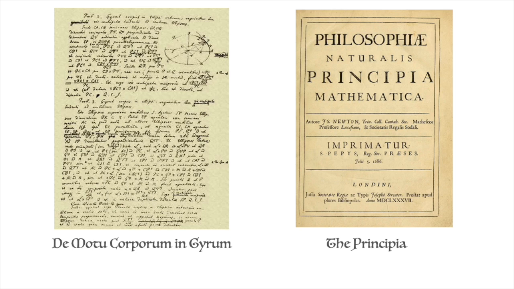11 months later, Halley received the initial product, a 9-page manuscript entitled On the Motion of Revolving Bodies. Halley was eager to make the work public, but Newton asked him to hold off. Newly inspired, Newton first wanted to complete a comprehensive analysis of the many implications of his formalized laws of motion and of gravitation. The result, published in 1687, was Newton's magnum opus, the Principia, the single most important treatise of the scientific revolution.